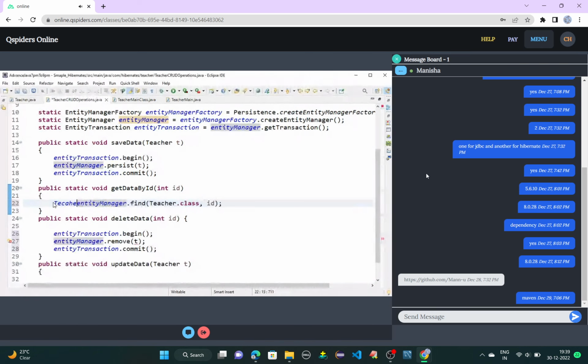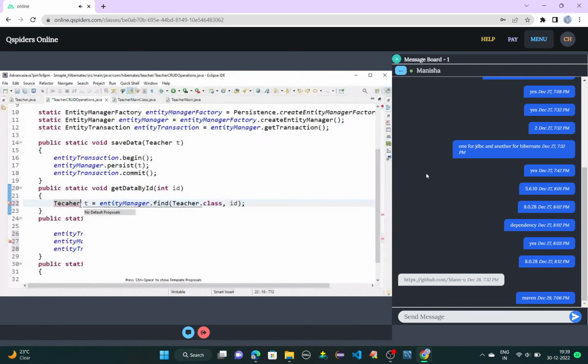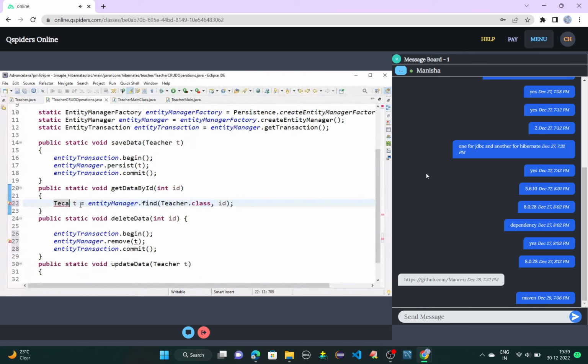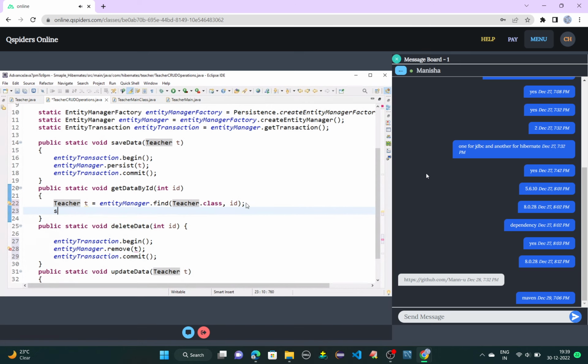So here it will return me teacher, t is equal to, it will return the teacher object. Here only, if you want, you can print. So I'll make use of the same thing.